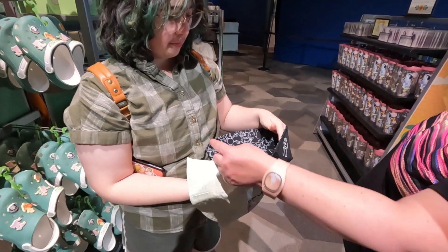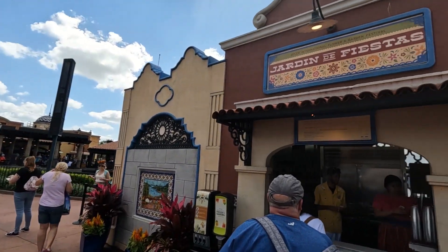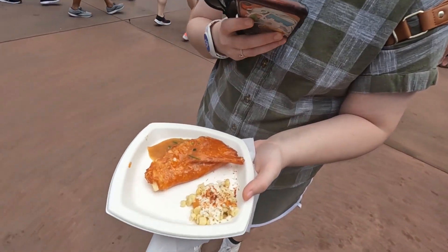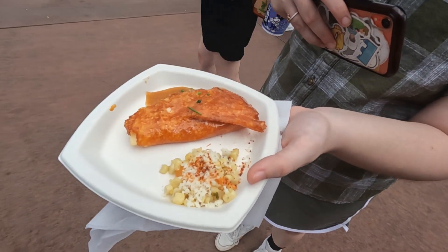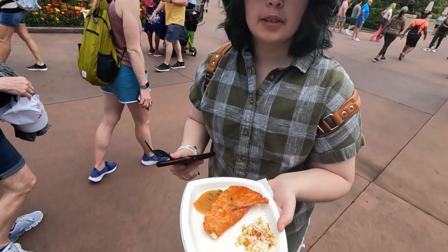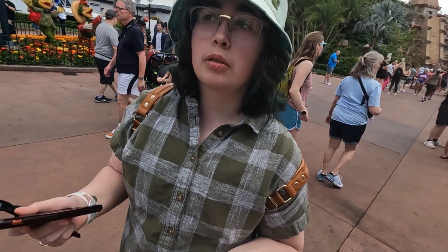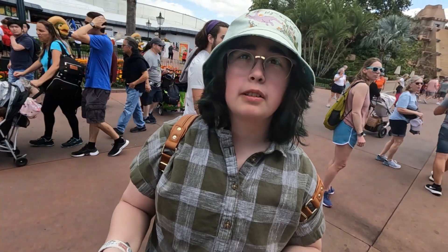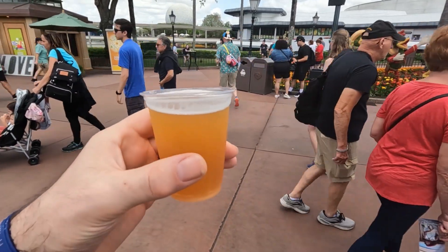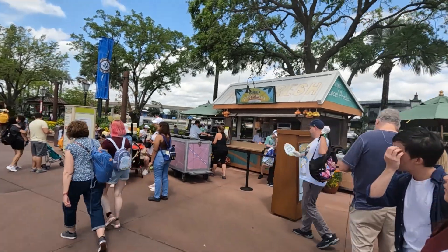This hat would actually match better with your outfit. We're gonna buy this right now. So over near Mexico at Jardin de Fiesta, it's the Taco Vampiro, which has barbacoa in it. Which I've been wanting. It's the way they cook it - there are different types of barbacoa, so there's beef and goat, typically the main ones. I also got a Mexican drink to go with it, just for me. Don and Ariana went to Florida Fresh and I believe they got some corn.